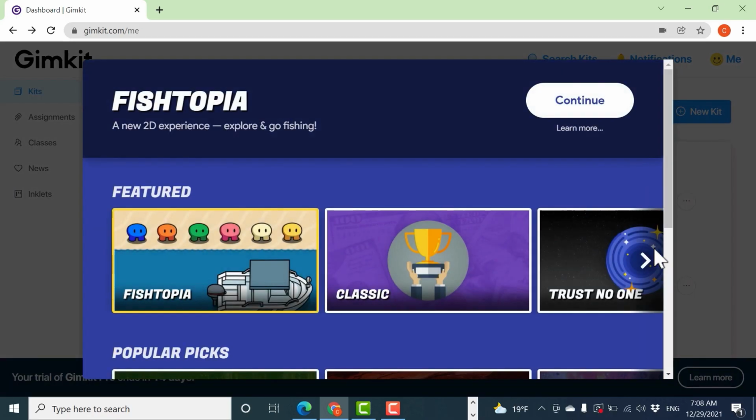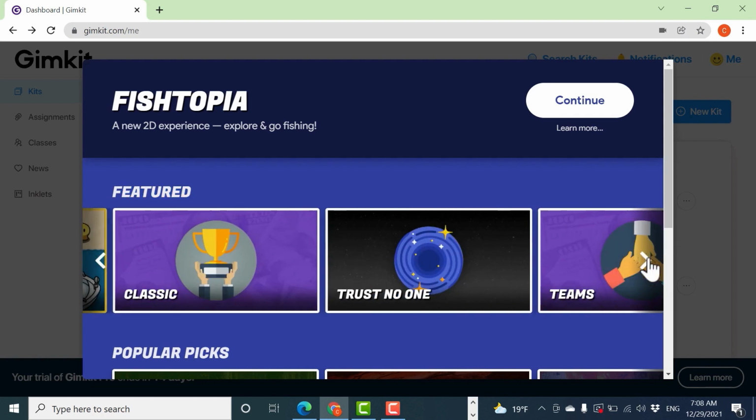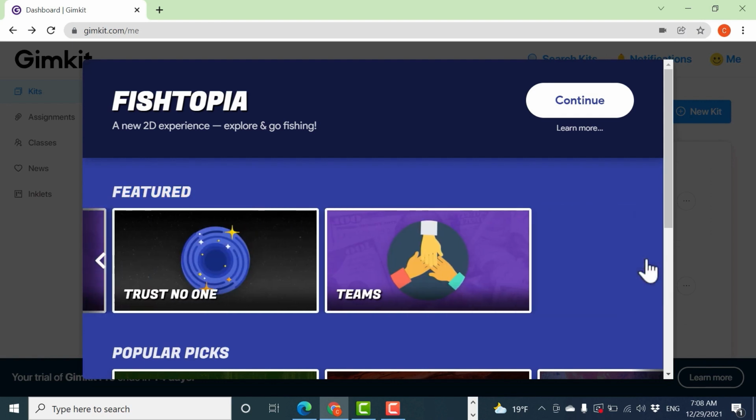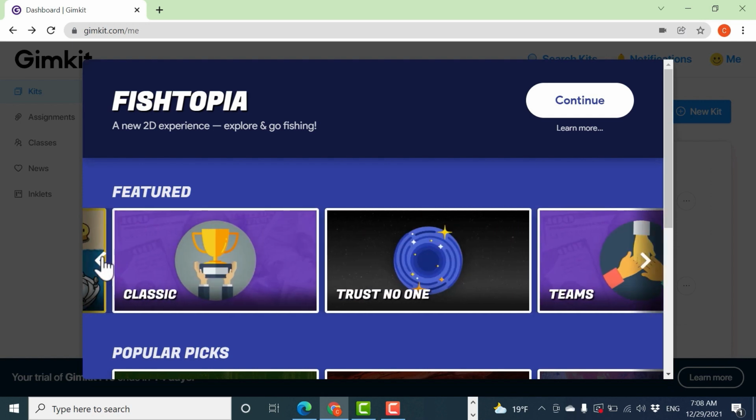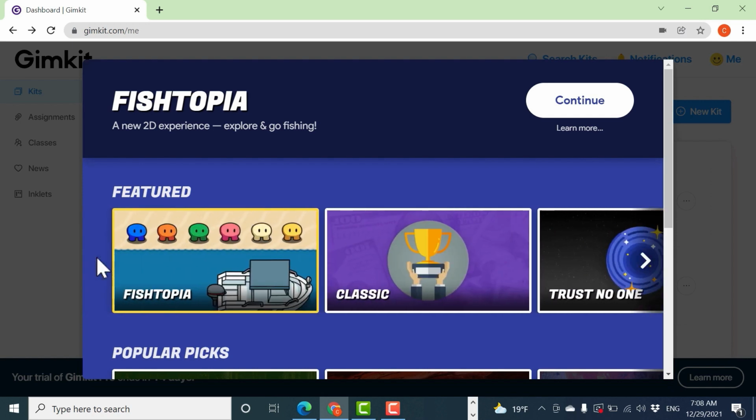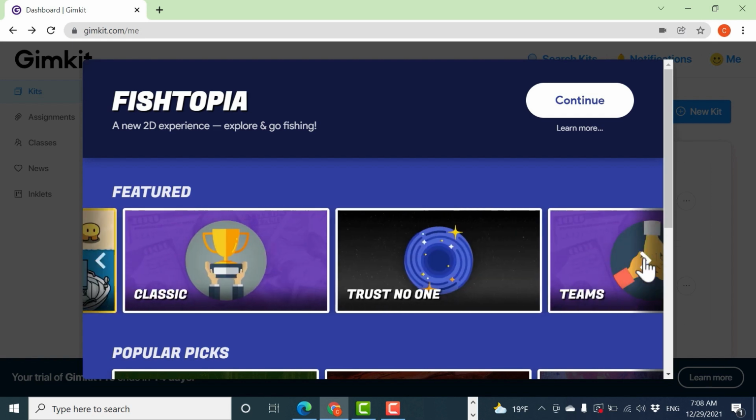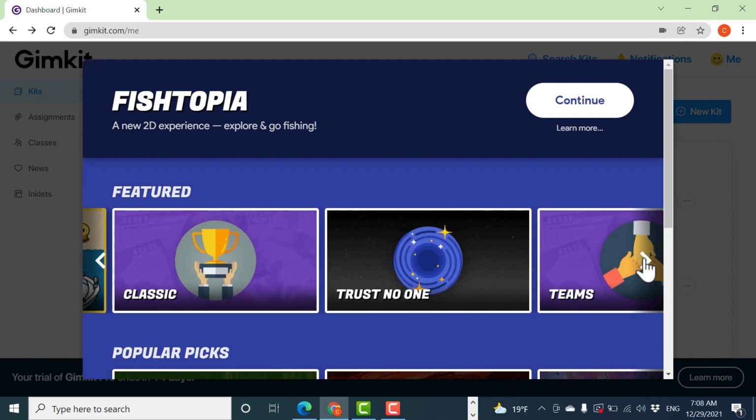But recently, Gimkit opened it up so that whatever the featured games are, any teacher, whether using the free account or the pro account, will be able to use these completely for free, and you're using the full versions of the games. Every so often, Gimkit is going to change which games are featured. And again, whatever games are featured are freely available to you in their full versions.